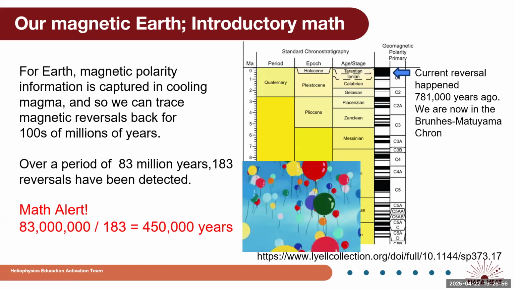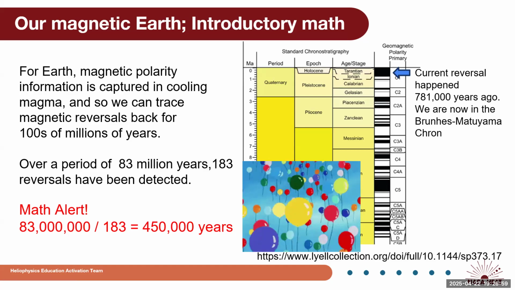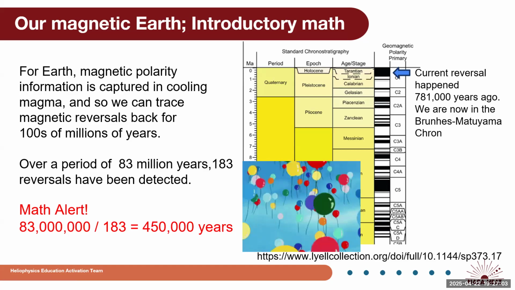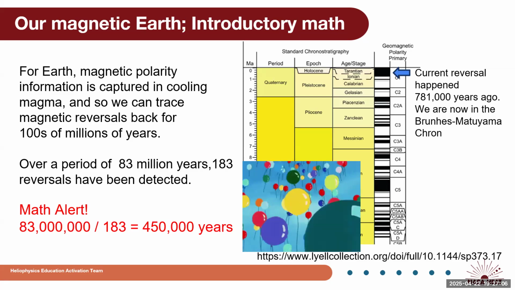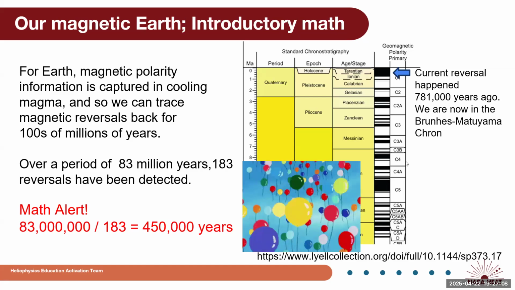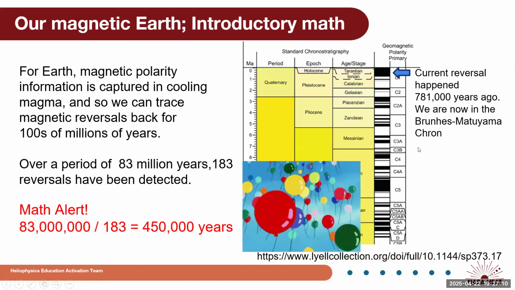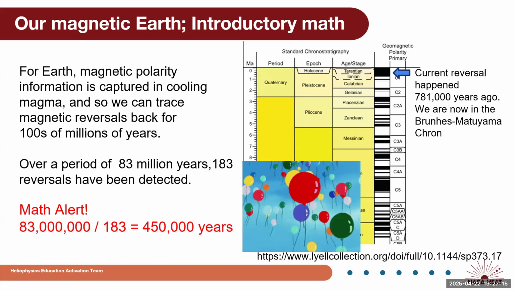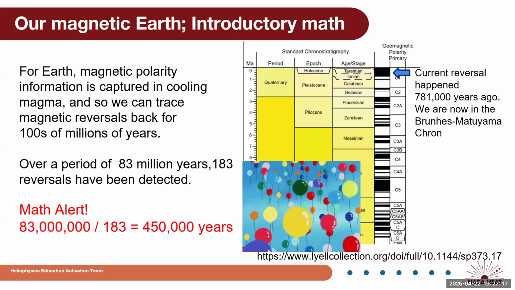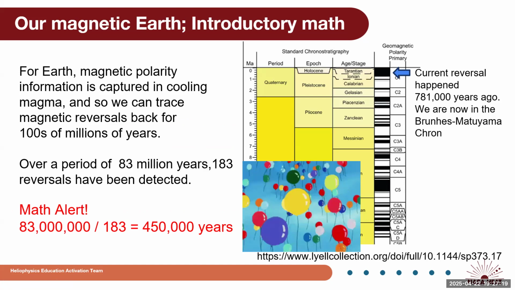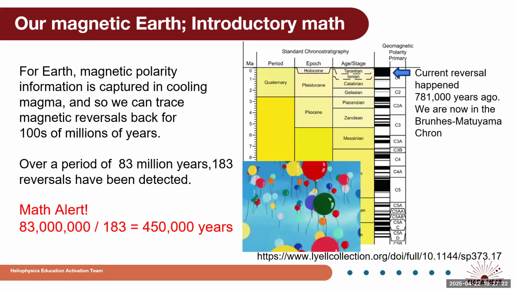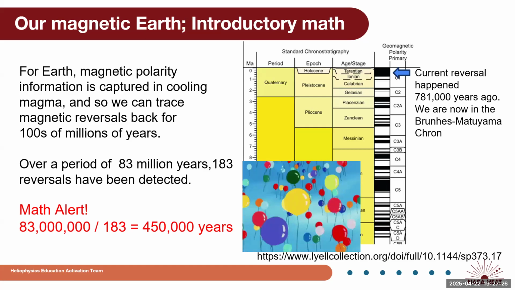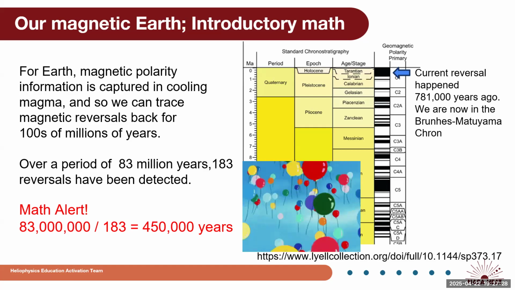Okay. The current magnetic reversal that we are in the future of is called the Brunhes. I can't even see this thing anymore. It's sort of hidden. All right, sorry. Yeah, it's identified geologically, and it happened about 781,000 years ago, and there hasn't been one since. So, sort of arguably, we're a little bit overdue for one.